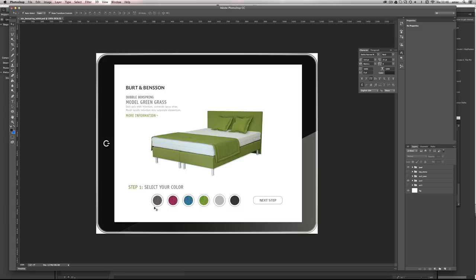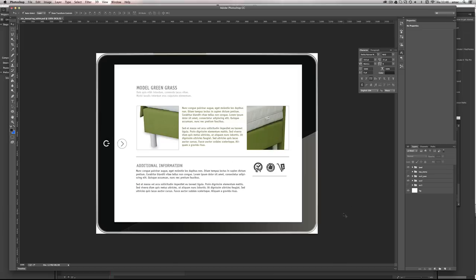And if you click on one of these color options, you get a different color of bed. And if you click on more information, you get an extra screen which falls over this screen, and it'll give you more information about the bed. As you can see, it's text, some detailed photos, some guarantee logos, stuff like that. It is not filled in yet, so I used all kinds of Lipsum text, and it's a rough idea, but it's enough to make me understand what I need to do with this first step, and probably with all the steps in this application. To make it all animate, I use Edge Animate.